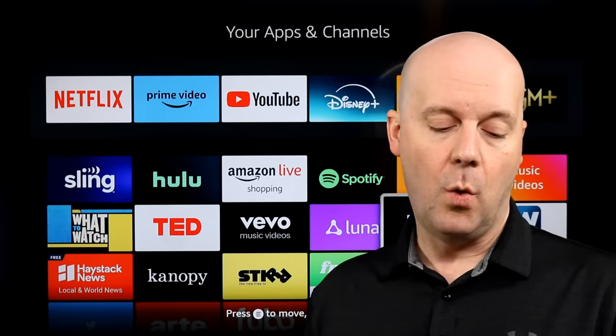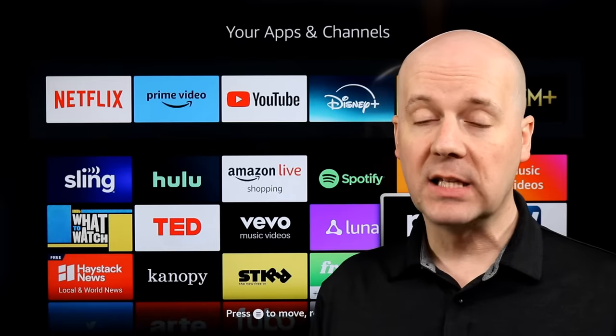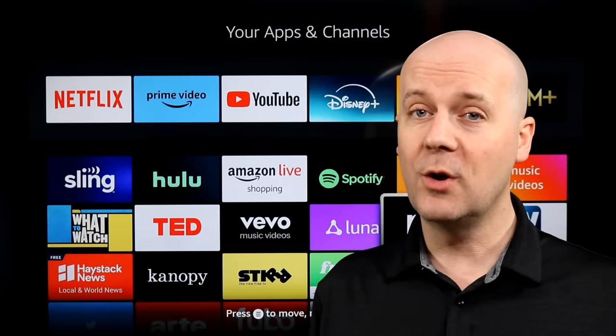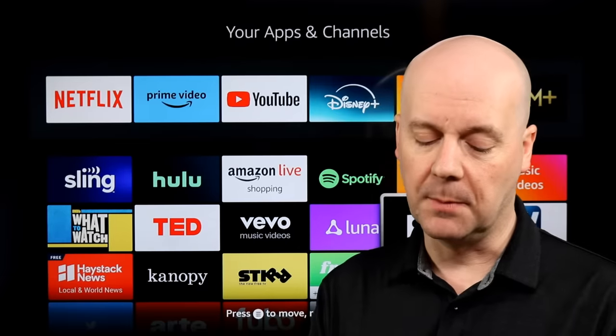The new Roku Pro TVs are now for sale at Best Buy in-store, and online at Amazon and Walmart. It's a really nice lineup of new televisions, and I'm going to try to get my hands on a review unit. If I do, I'll have a full review at corecutsnews.com. I've reached out to Roku — nothing in the works right now, but I'm going to see if I can make something happen.